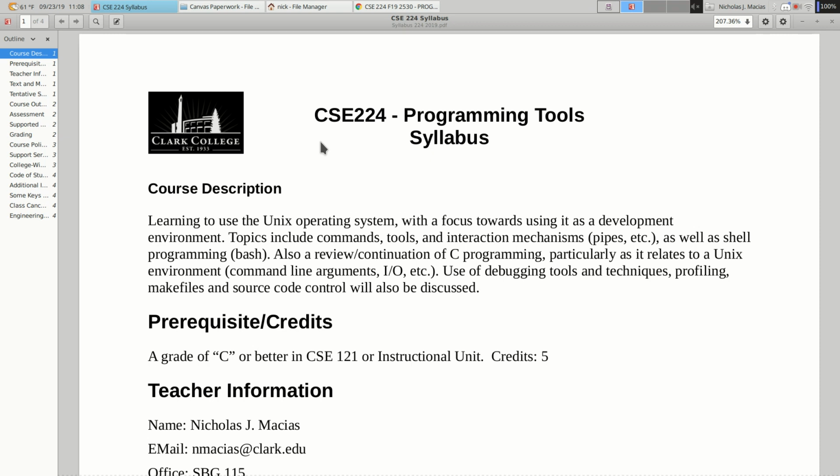We want to review and make sure that we've got a good solid understanding of programming and of C in particular. We're also going to spend a lot of time looking at programming in what we call the bash shell. Okay, it's an interpreted environment. It looks kind of like C, but it's a whole lot quicker for rapid development. And it lets you do things in Unix that would be very painful to do by hand.